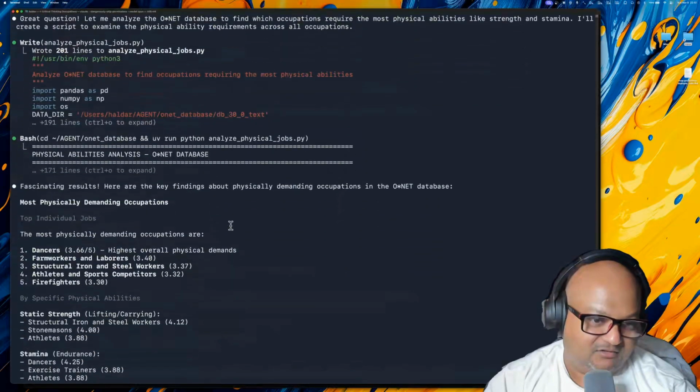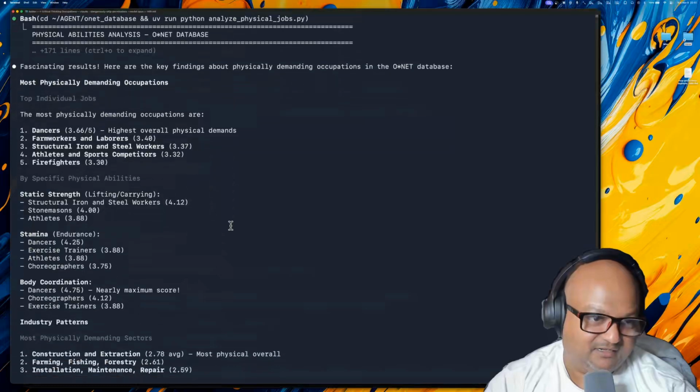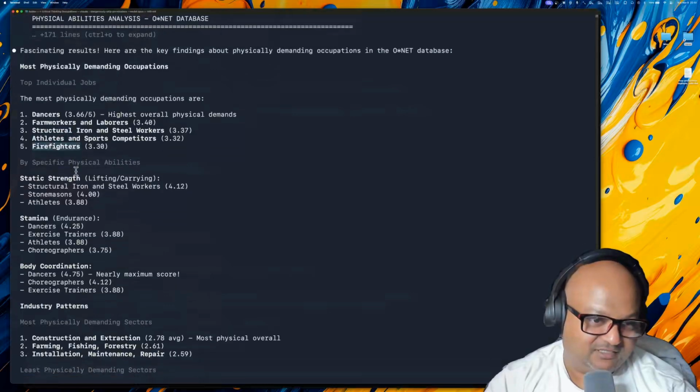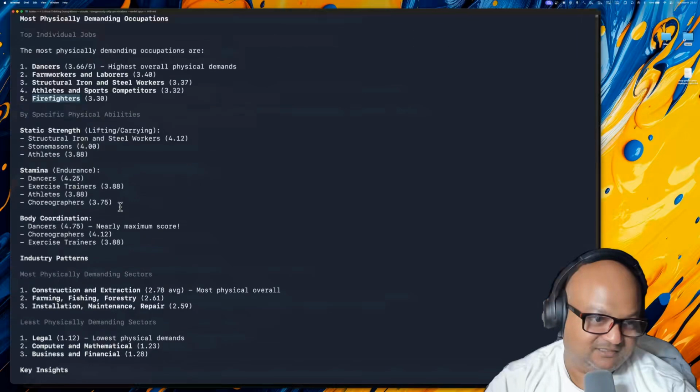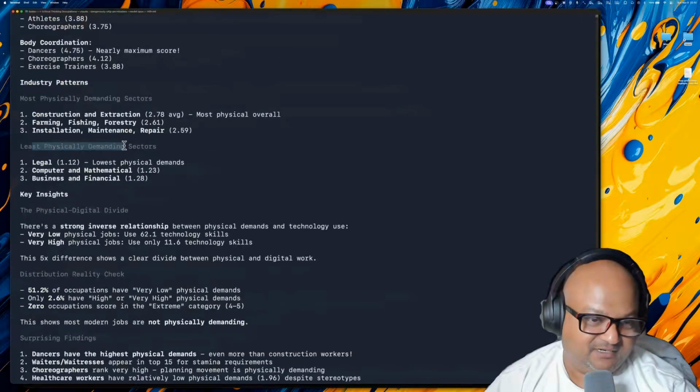And it goes off and tells me, all right, the most physically demanding occupations are dancers, farm workers, iron and steel workers, athletes, firefighters. Okay, so that makes sense. And the least physically demanding sectors are legal, computer, mathematical, business, and financial.